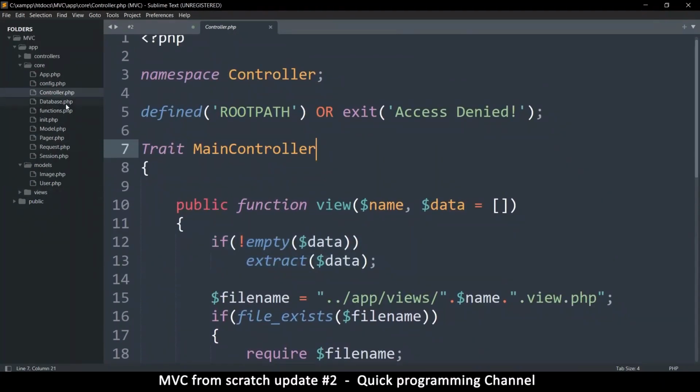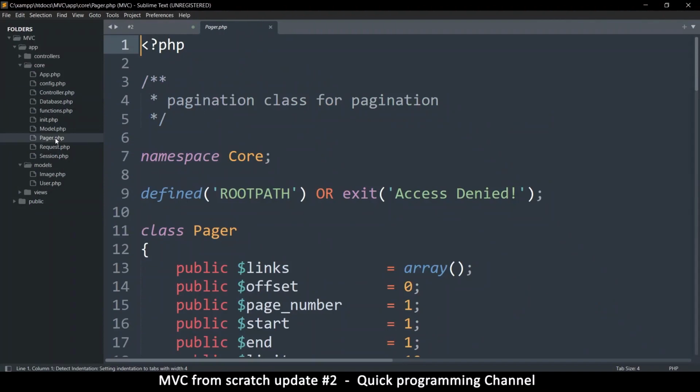Okay, now that we have that out of the way, let's go and move these guys. Things like pager, even though they are in the core folder and in the namespace core, I think it's better to move them to the model folder because that's where we look for all missing classes.